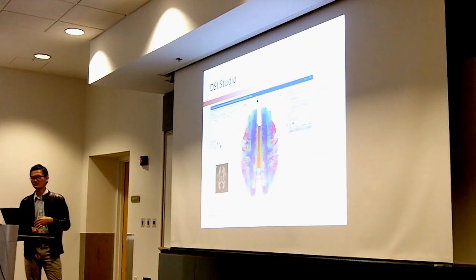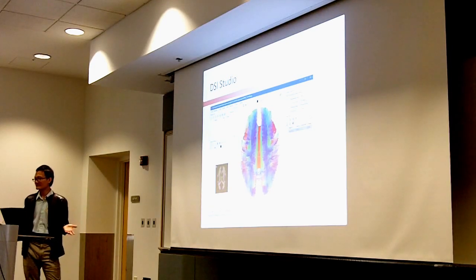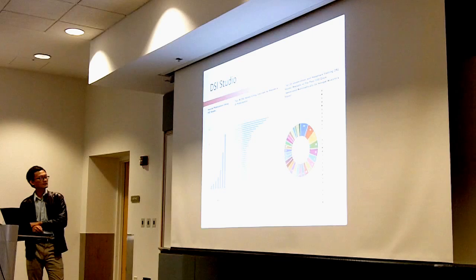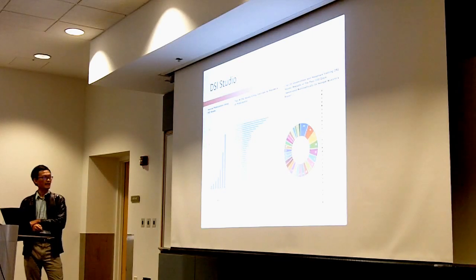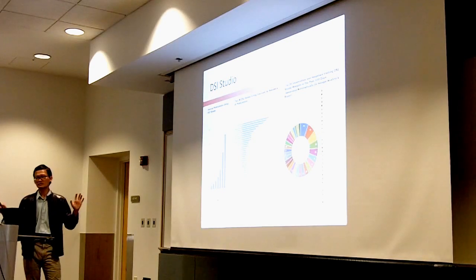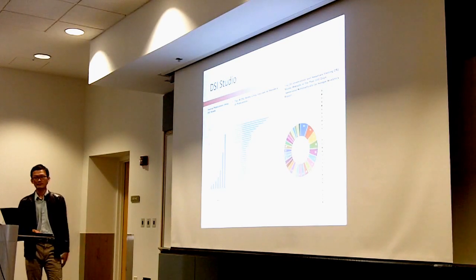We also released an open source, free package. Any group in the world that would like to use this technique can acquire their own diffusion MRI, run it through the pipeline we provided, and map the human brain. We did get a lot of impact accumulated over the past few years. Starting from 2010, there were just about 5 papers using the method. This year we got 70 publications using this tool. Most of the groups we have no collaboration with; they just download the tool, use it, and publish results. Most of them, yes.